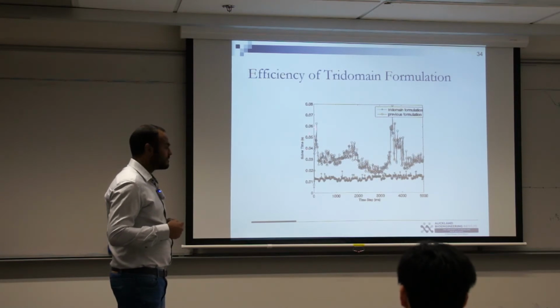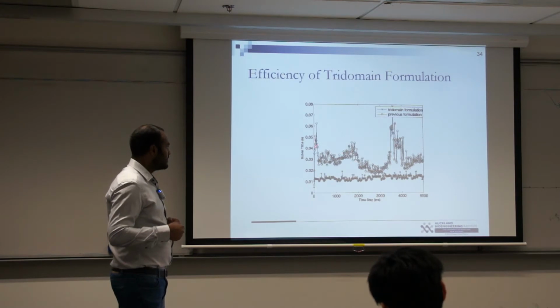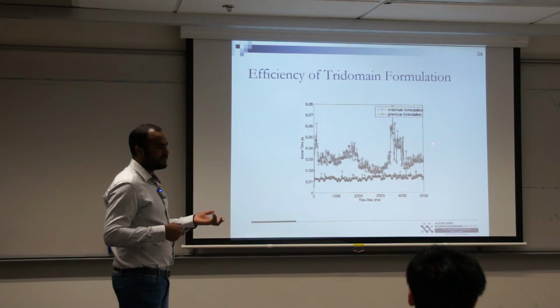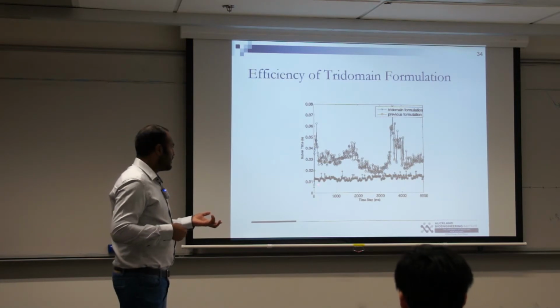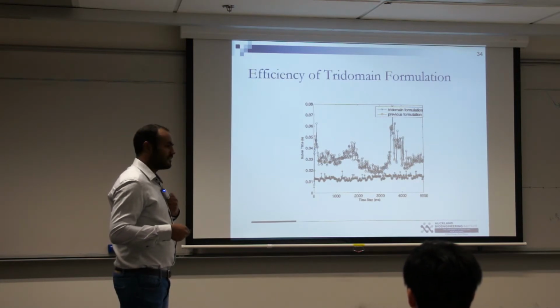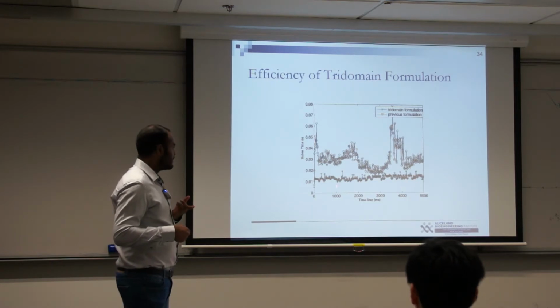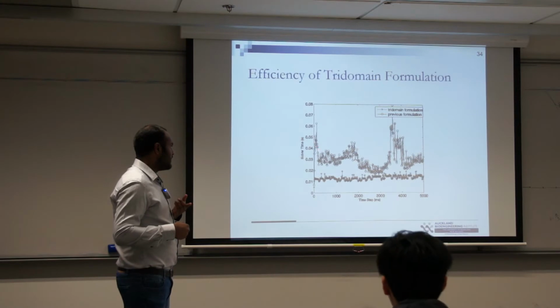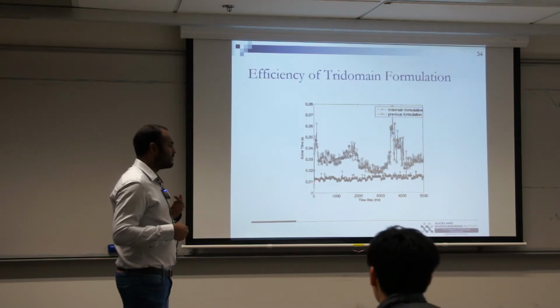So it's the solver solution time. Two different solvers were used in this case. The top one is the previous formulation, and we didn't have the choice, so we used the GMRES solver. And at the bottom, you can see the conjugate gradient solver with the block Jacobi preconditioner. So you can see that it's around 4 times more efficient.